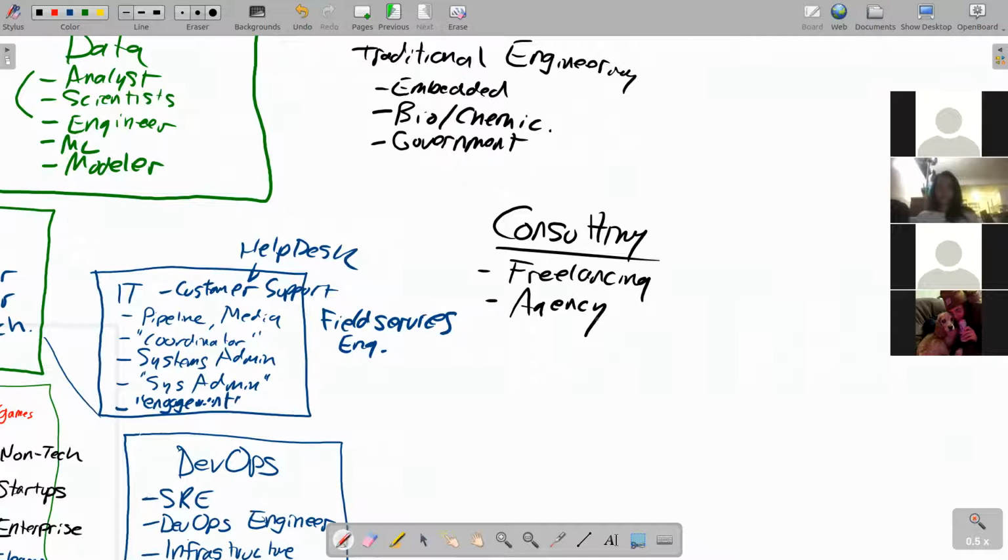This is where somebody hires the agency to make a product for them, or to update their website, or help them with something like that. What's kind of neat about those jobs is it's service work, not product work. So you never end up working on the same thing. Those consulting jobs can be one week long, but you're working for an agency, so you just go on to the next project after that. And so you've got to be a language polyglot, a framework polyglot, able to work with pretty much whatever you're given. And you've got to be able to get a lot done in a very short period of time.